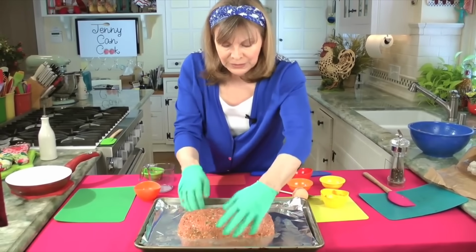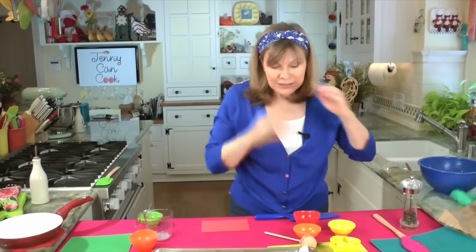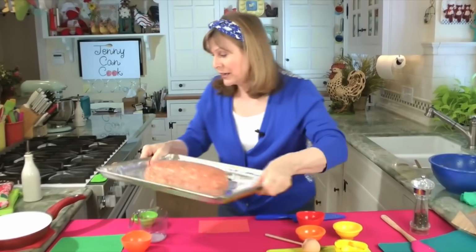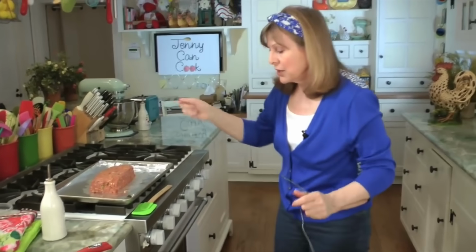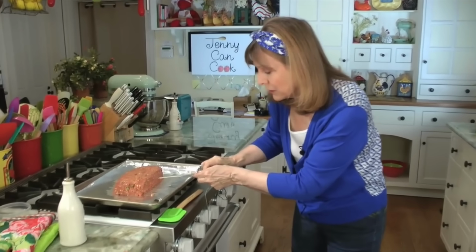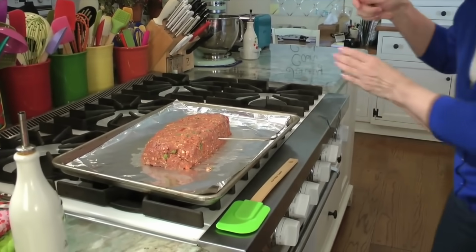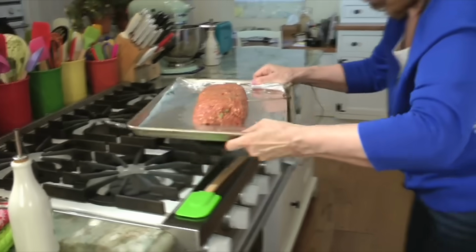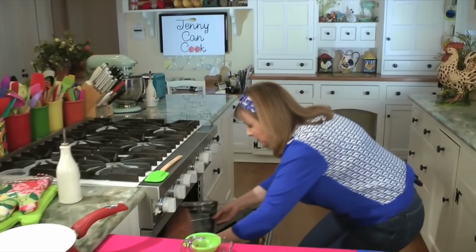Now, this is going to go into the preheated 350-degree oven. And the safest way to cook it is to know that it's 160 degrees inside. So what I do is I put a thermometer in. This is one of those instant read thermometers. You can test it later on when it's done, but I have one that will continue to read. So I put it in the center of the meat, like that, and then I put it in my oven. And this end stays out to tie on to the, I'll show you in a second. So this goes into the oven for 1 hour at 350.